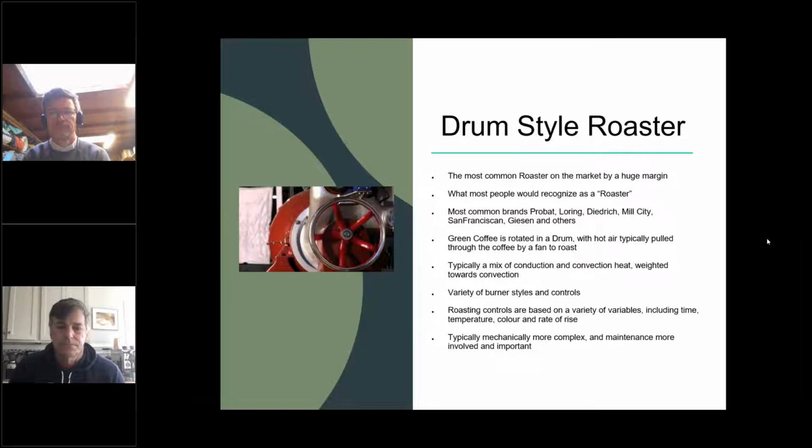I'm working on a Probat: there are rows of flames underneath my drum. Working on a Loring: there is a burner in the cyclone. Working on the Dedrick: they are infrared burners underneath the drum. Basically, there are a million different ways you could possibly heat a drum. You'll see a variety of burner styles and placements, but what they're all trying to do is effectively use the oxygen in the air to heat the air, and then the drum, and then the coffee. I don't know why I'm still talking about this.